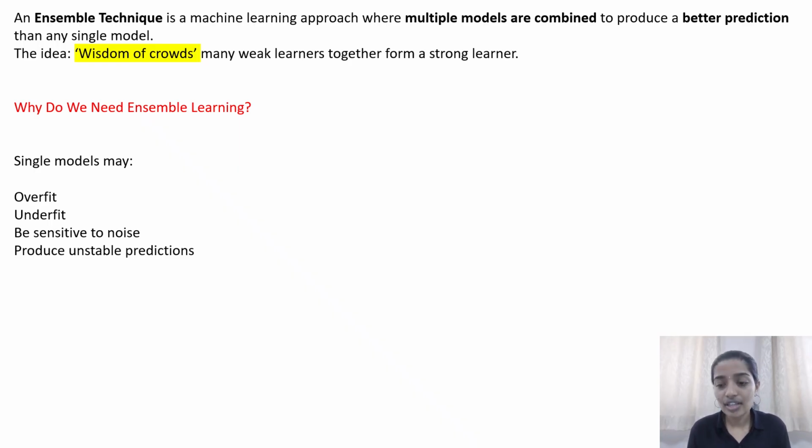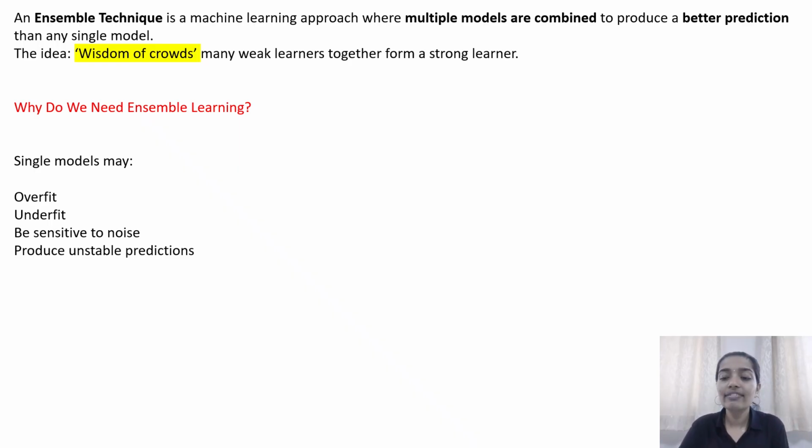So why do we need these techniques? Let us say we are simply training one decision tree, and we know that in decision trees overfitting is very common. So if we are simply relying on one single model, that may cause overfitting or underfitting. Even the KNN algorithm is very sensitive to noise. If we just rely on one model, then it will be biased, the output is biased towards something, and we want to avoid this. That is why we come up with ensemble techniques, because with just one model we really don't know whether that decision is really perfect.